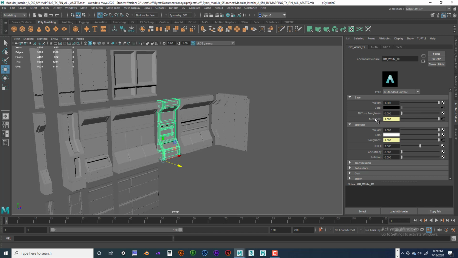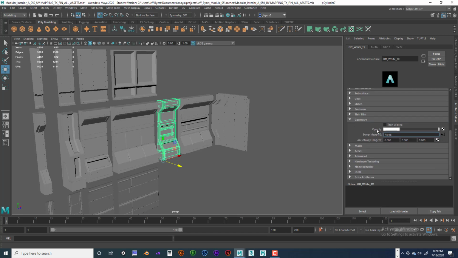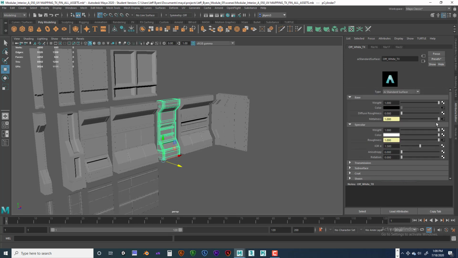In metalness, it is a raw color space, and it does have alpha is luminance check marked. Roughness, same thing, raw, alpha is luminance. And then under bump mapping, it's a normal map, so it is a raw file, but you have to uncheck alpha is luminance. Those are the main things you have to remember.